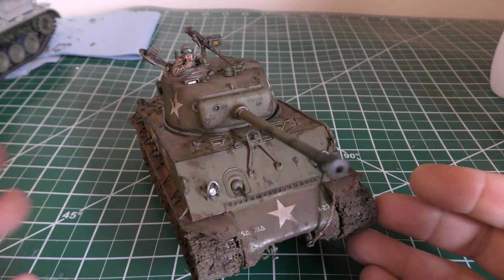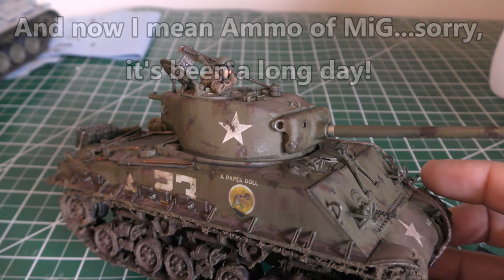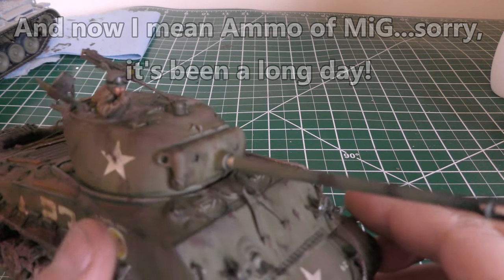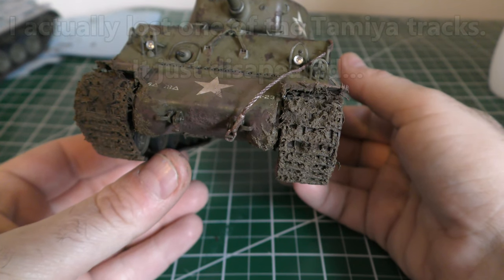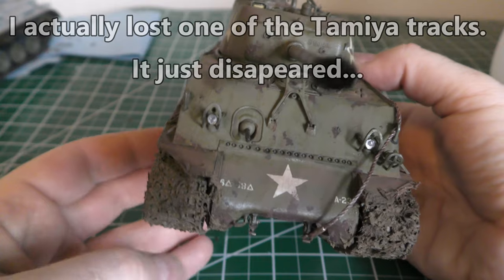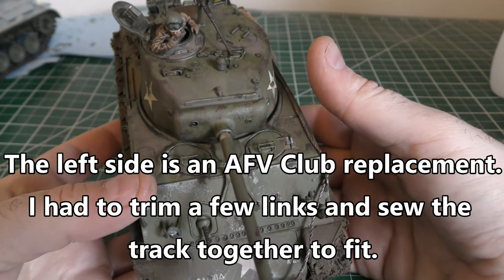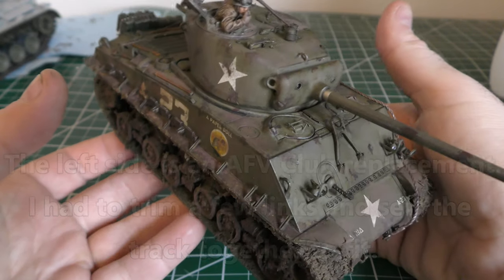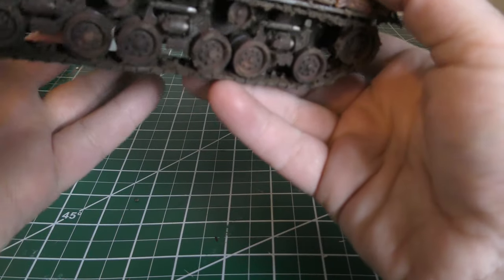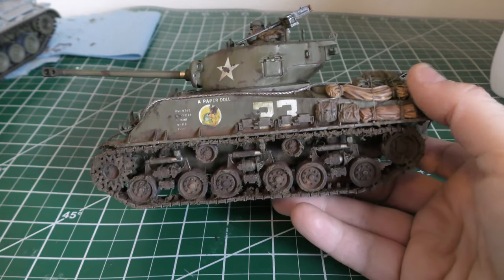I filled those damaged areas in with different metallics, mostly gunmetal from AK Interactive and some Vallejo and some steel colors, and that way when I washed them, they'd have some different looks to them. The tracks are all initially painted in Vallejo gunmetal gray, and once that was done, I thinned down the AK Interactive rusty track wash, I think it's just called track wash, with some odorless thinner. I put it on very light because I wanted to build the layers up. I ended up building up a very rusty track layer, but it's kind of hard to see under all that. And then gave a dry brush of steel on top before I started caking on the mud.